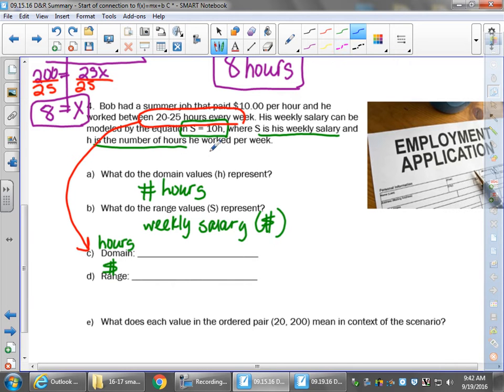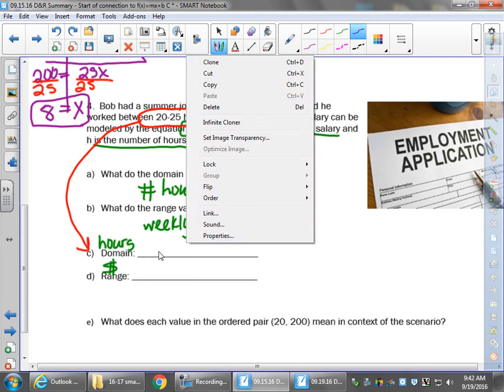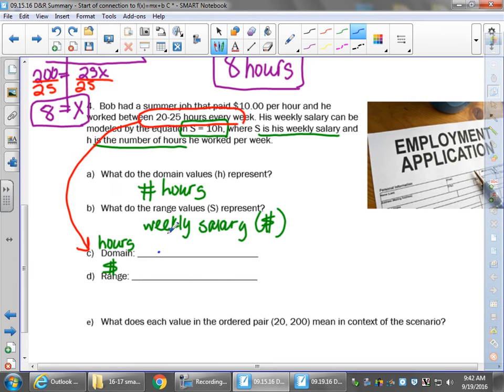So how am I going to write that? Well, I'll write it, you write it, we'll compare. Again, at this point, set or interval, your choice. I'm respecting where it says H is hours, so H will be for our X value. How am I going to go find the range? Plug it in, go for it. Look up when you're done, we'll compare. So now we're really back to prior knowledge. This is what we were doing all last week.